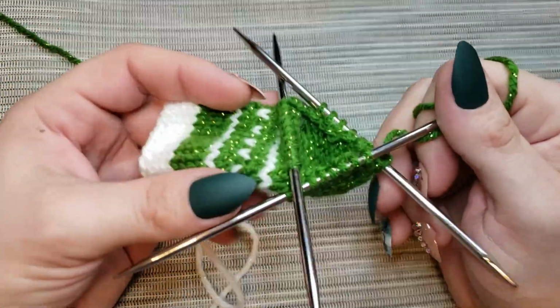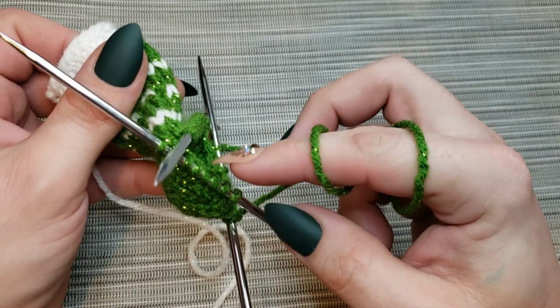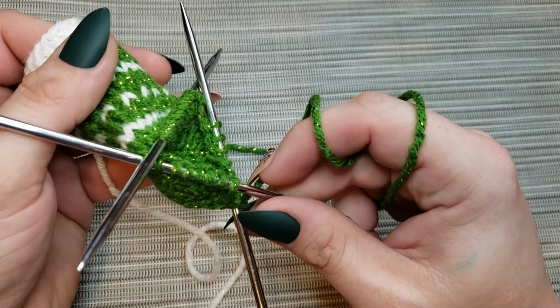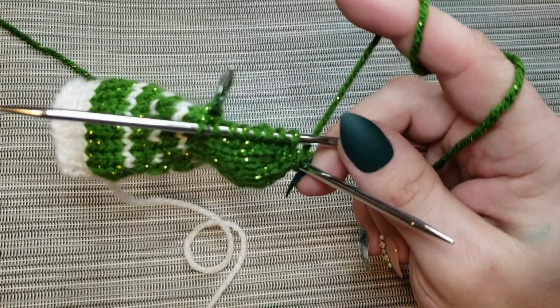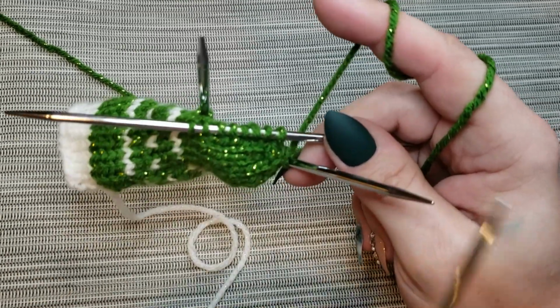So the next part is what we call the gusset of the sock. And this is where we're going to reduce back down to 20 stitches so that we're even on the top and the bottom of the sock. So to do the gussets, sorry about the loud noise outside if you all heard that.